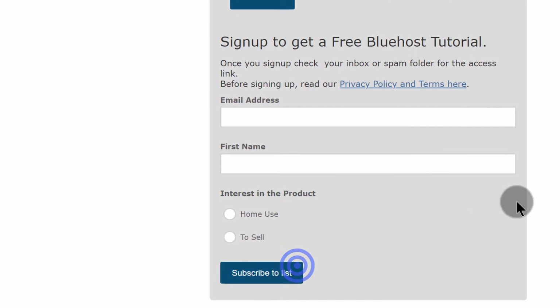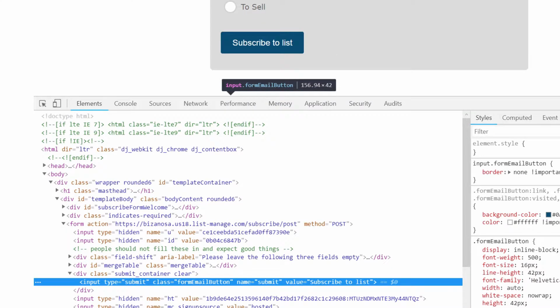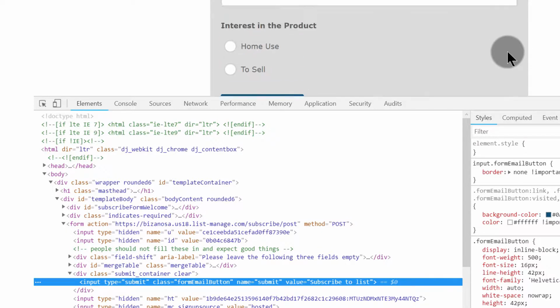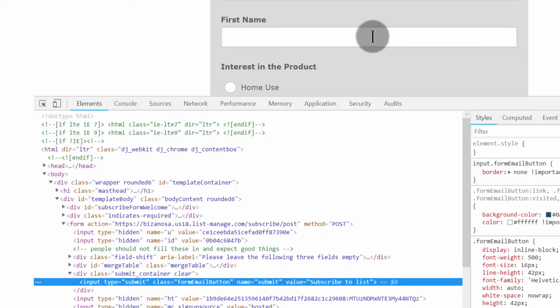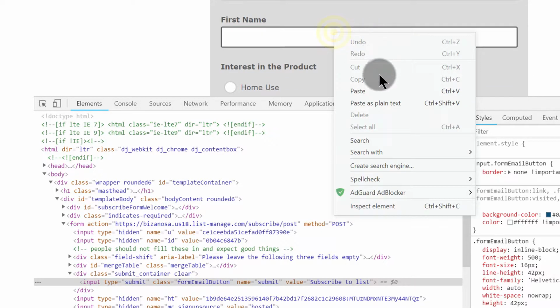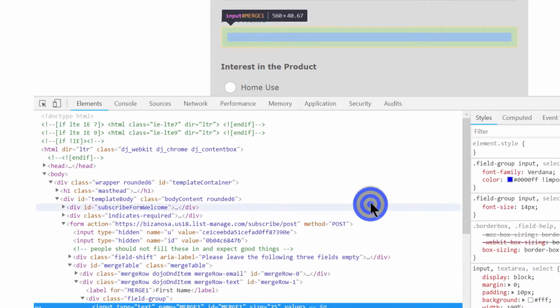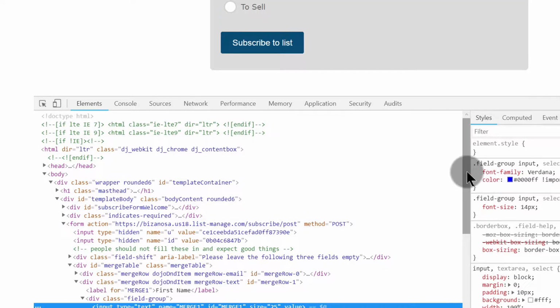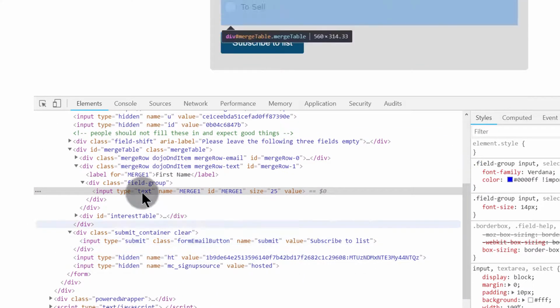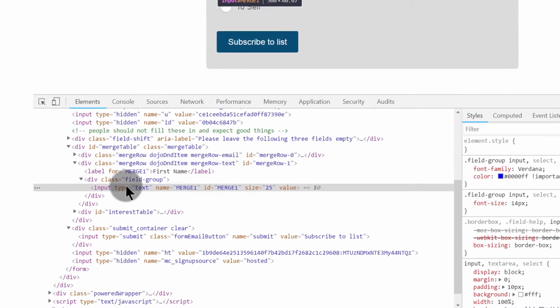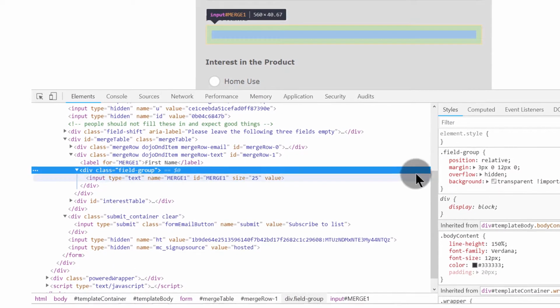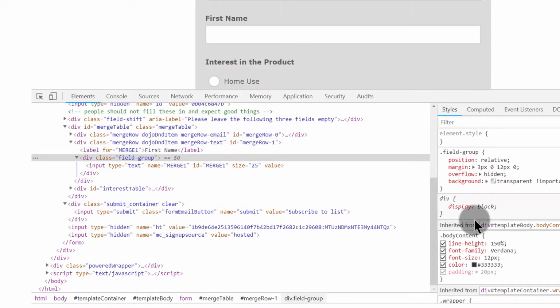So inspect the element, and then I want to make this button full width. I want to make it the same width. I don't know the width of this. Let me see if there is an actual width for this. Inspect, and I can just use the same width. Okay, so it doesn't have a width. It's probably being done with an automatic width.